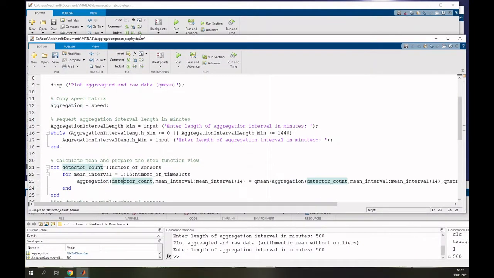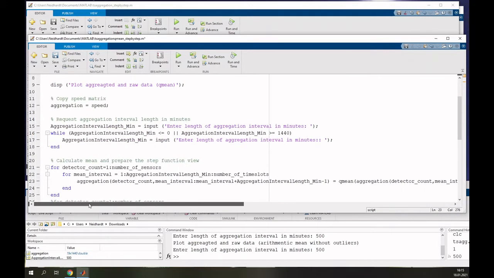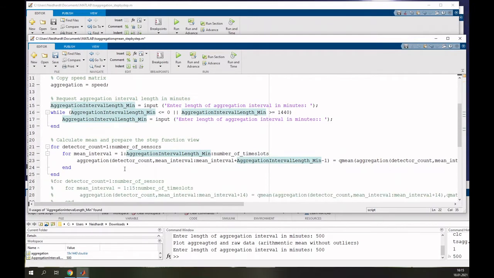So we can replace the 15 here, and we replace the 15 here by this -1, so the 14, I'm sorry, and also the 14 here and here. If you don't remember anymore how this calculation worked and how the programs were before, then have a look into the videos from the creation of these aggregations. Again, we have the same situation.